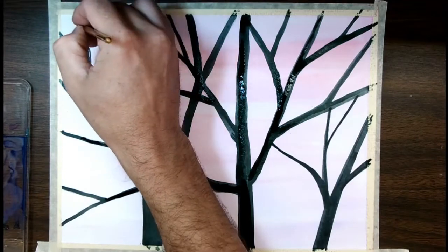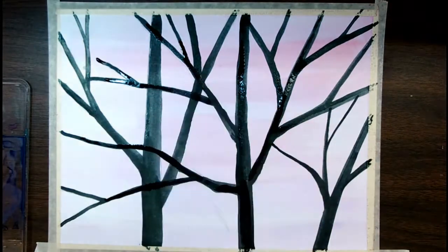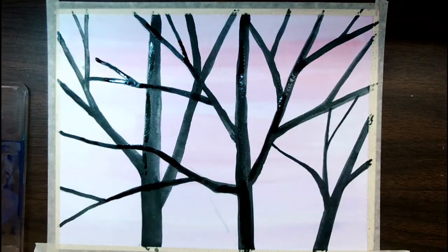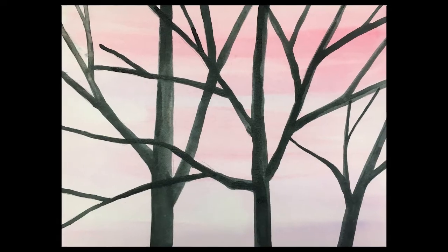If there's an area you want to get rid of some paint, just use a little bit of water on a clean paintbrush and then dab those areas with a paper towel. And this is what mine looked like.